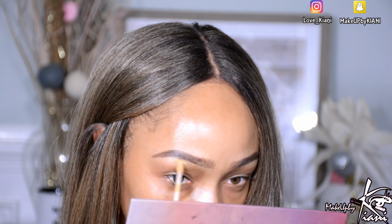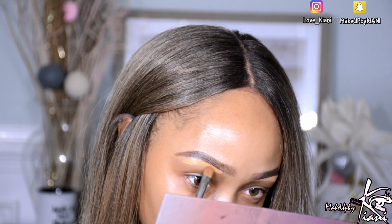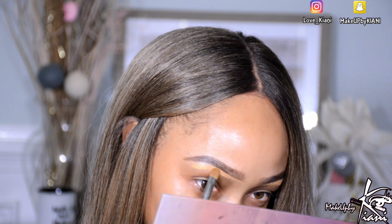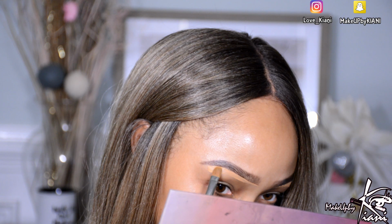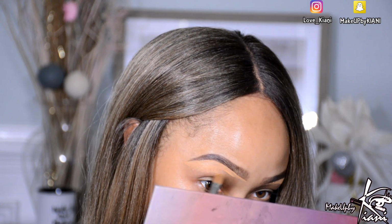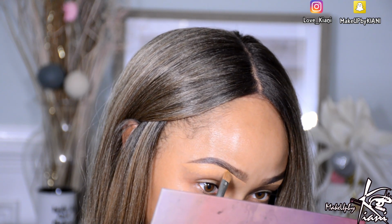Let's go into under eye area. I'm moving into my lower brow area just to highlight that brow with my It's You concealer. I am obsessed with this concealer. If you haven't heard me say it before, I'm obsessed with this concealer because it's very inexpensive. I love the color range and I love how smooth it is, and best of all, it does work. It does remove the veininess from my lid and it preps my lids for eyeshadow.